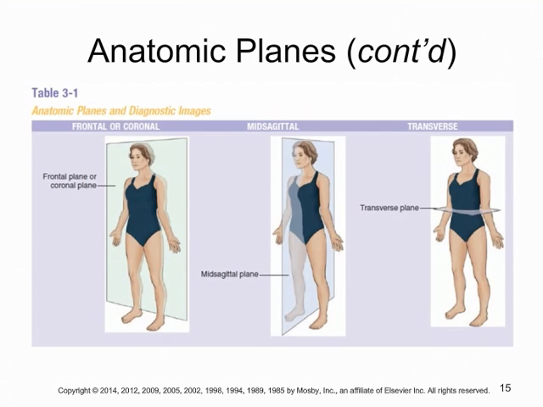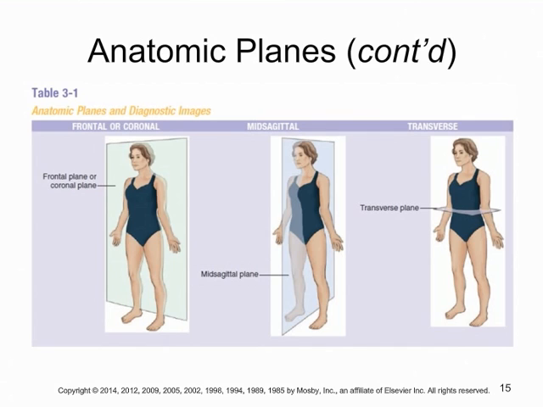The first major plane is the frontal plane. It's also called the coronal plane. Either one of those terms can be used interchangeably, but it's basically you are cut in half, so you have a front half and a back half, or if I'm using technical terms, anterior and posterior half.